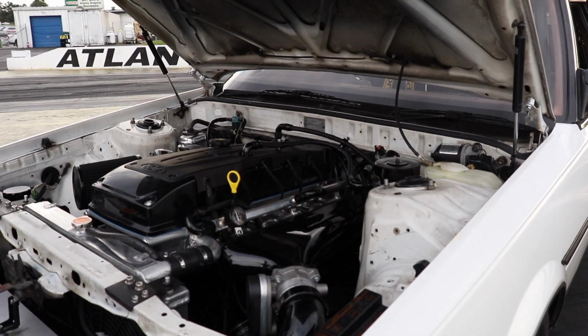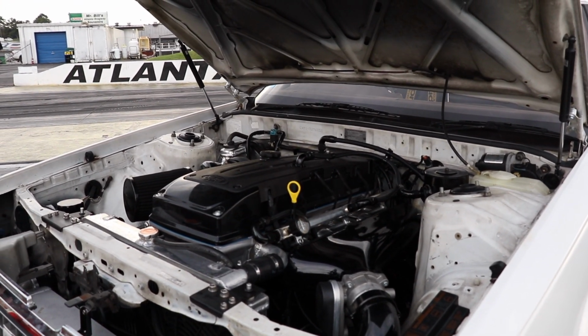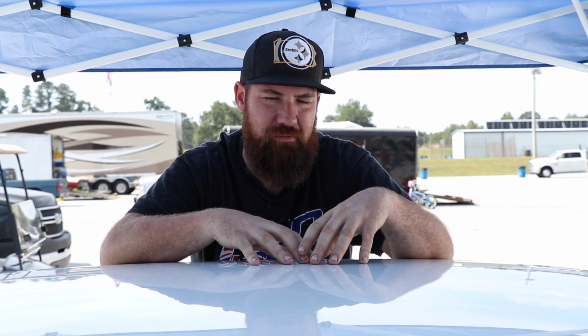It's a new day. We've just arrived at the track. We've set up our little camp. We don't know if we're actually going to get a pass in today yet, but we are going to go down and see the NHRA tech guys. Hopefully they'll have a look at the car, give it a quick check over, and then we get a chassis certification. This car is already certified in Australia, so we're hoping that they take that into consideration when they look at the car.